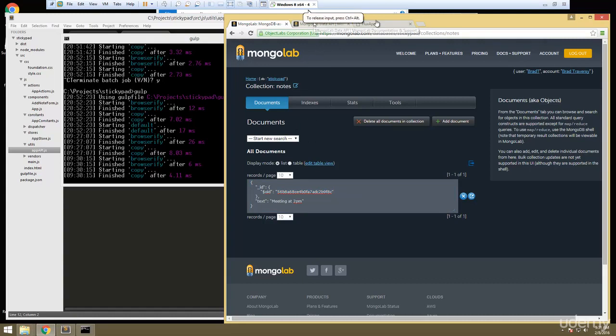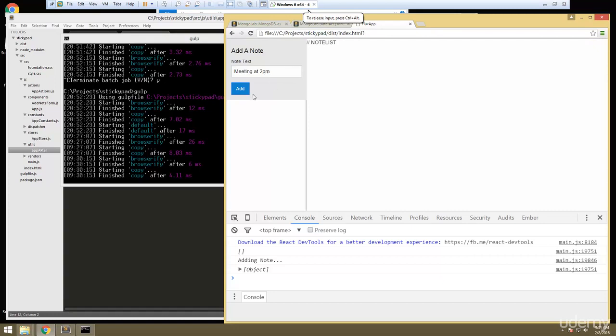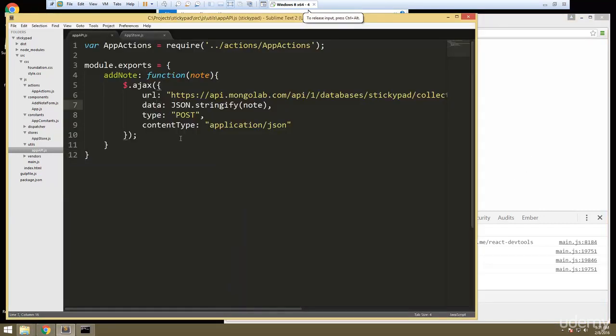So what we want to work on next is when we add this, we want it to show up over here in a sticky note. So what we need to do is go back to our API file, and we need to create a function called getNotes that's going to retrieve them. So we're going to put a comma here, and then we're going to say getNotes. That's going to be a function. And again, we're going to make an AJAX call. We want to pass in our URL. And for the URL, it's going to be the same as the one we did up here. So we'll just grab that.